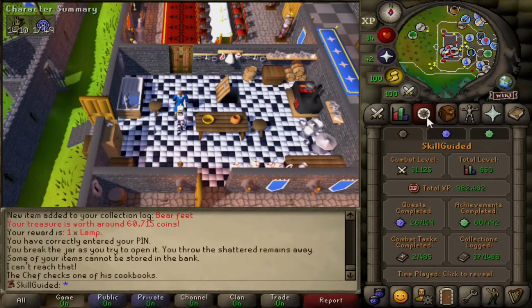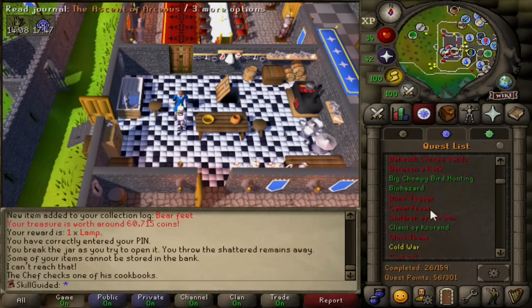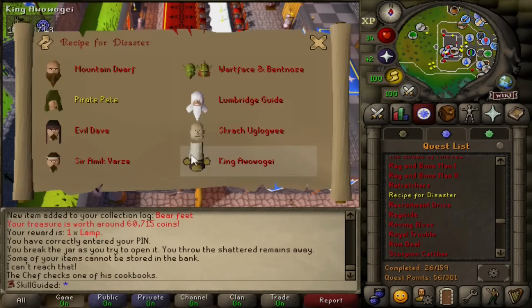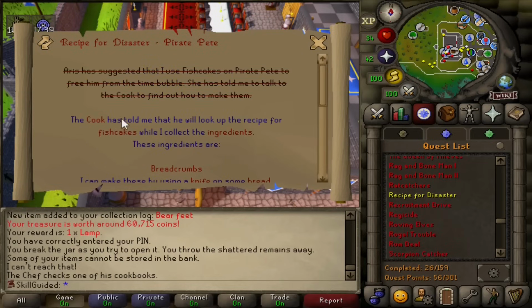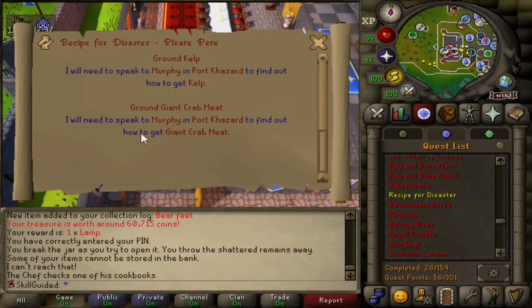Alright, let's go and do it. If we check our quest log, we should now be well and truly underway with the Recipe for Disaster quest. Pirate Pete, yes. Beautiful. Cook has told me the ingredients. Awesome.